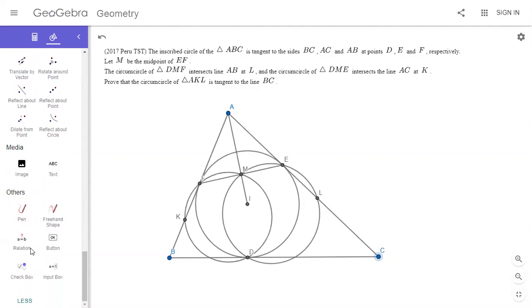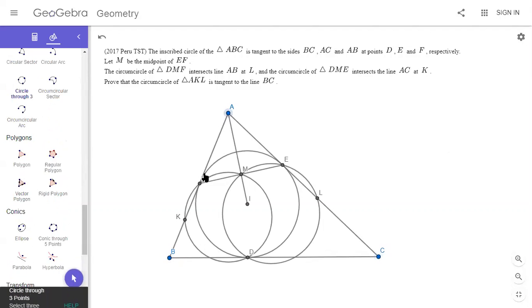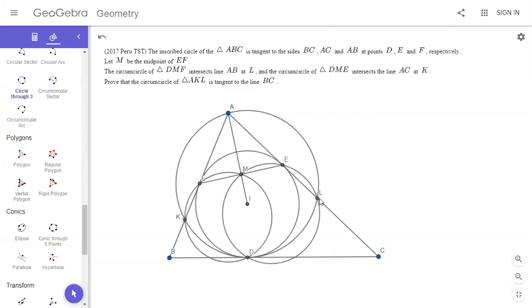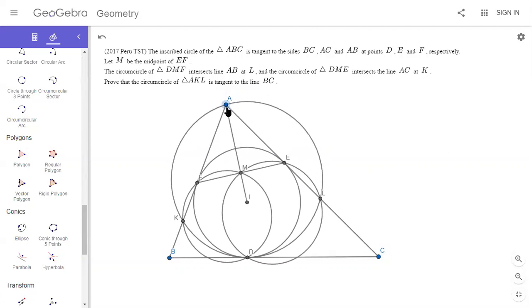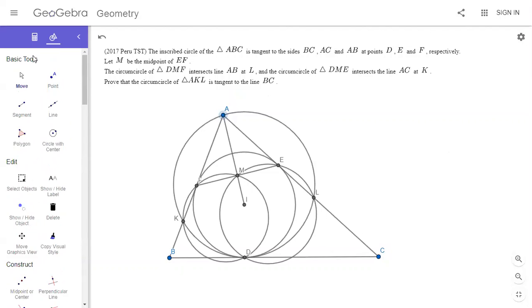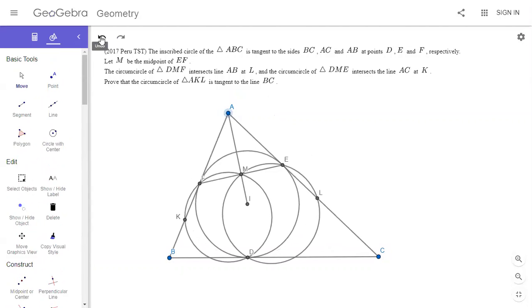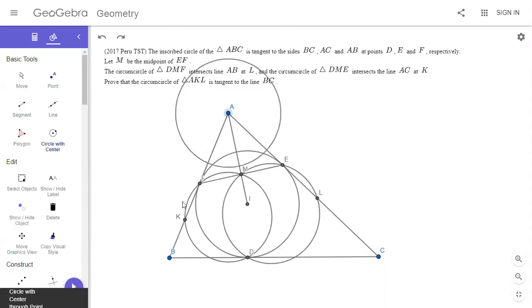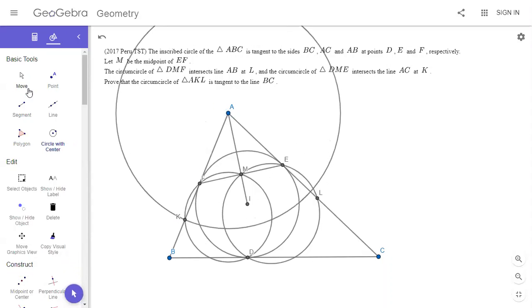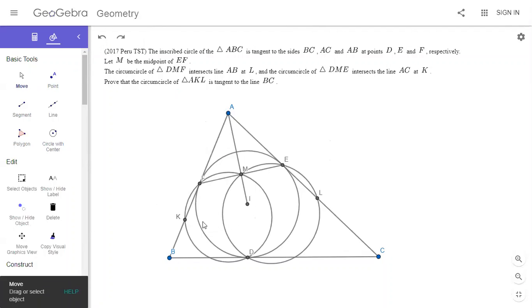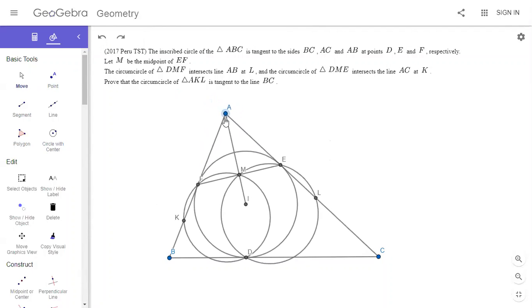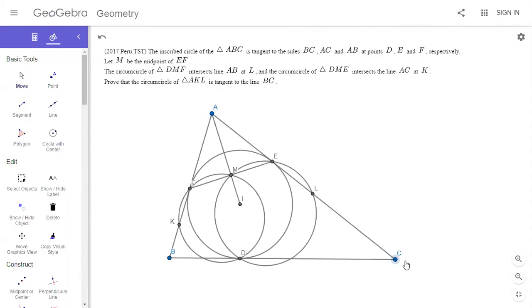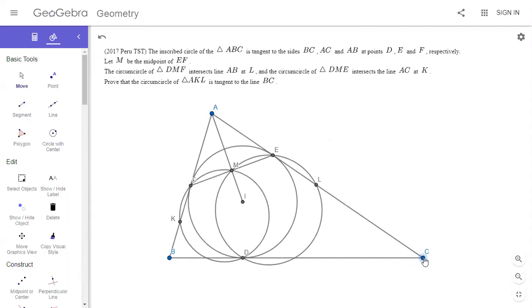Let's check it out. So AKL almost looks isosceles. It looks like they're tangent at point D. So we kind of cheated with GeoGebra a little bit here. GeoGebra is kind of giving away a lot of the idea. But is AK equal to AL? No, not necessarily. So it's not an isosceles triangle, but can we show AKLD is cyclic and also that it's tangent?